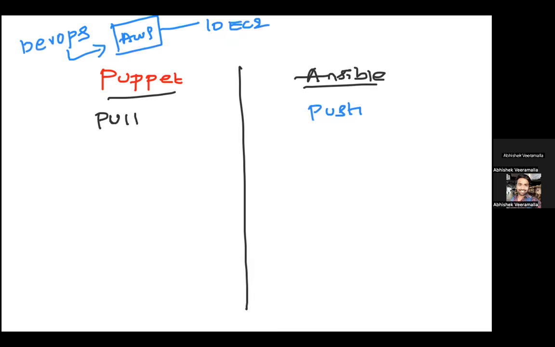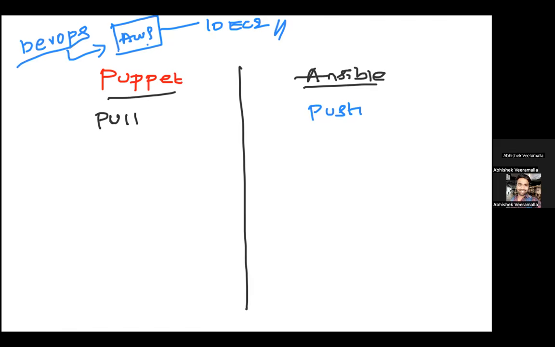That means whenever there is a security upgrade, or whenever there is some default installation that has to be made, or every organization has some compliance rules, so every time there are some packages that have to be monitored or changed, or should fall into the compliance, this DevOps engineer makes use of Ansible, and he updates the configuration of the 10 EC2 instances. Now, if he was using Puppet, he had to use the pull model, whereas if he is using Ansible, he has to use the push model.